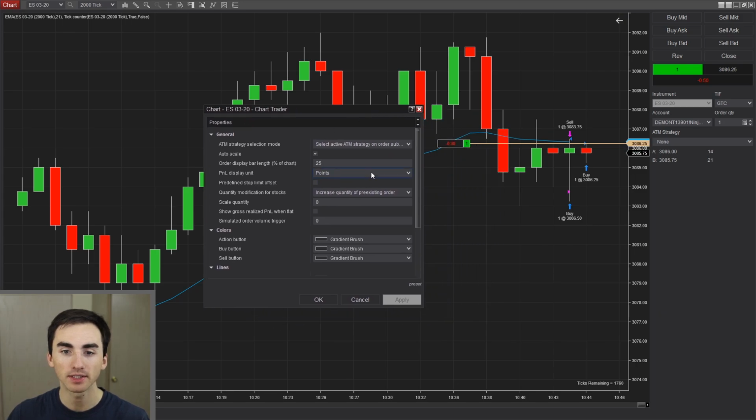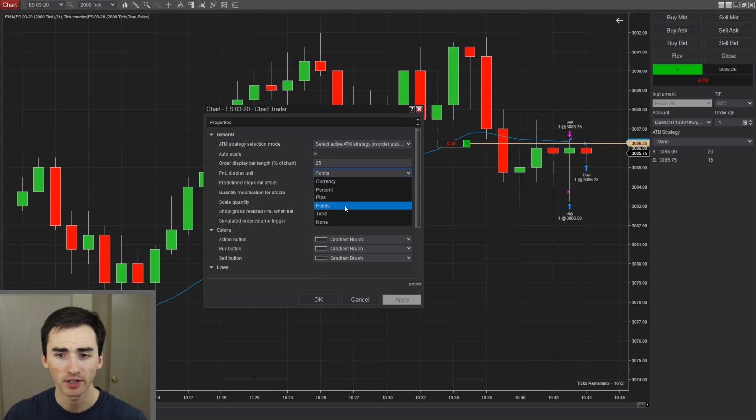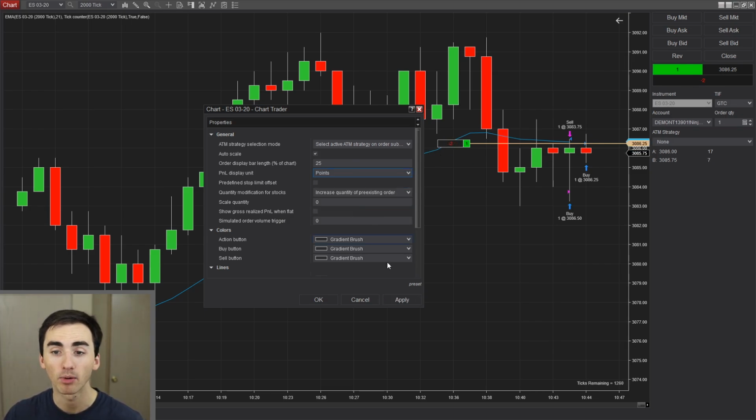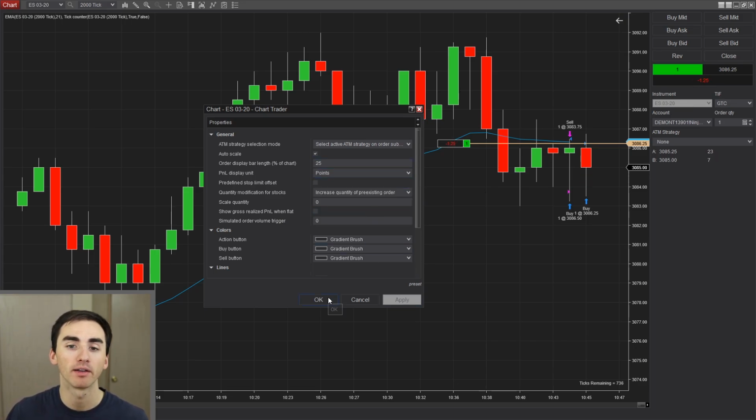And then you can change that setting here, display units. You can change it to a few different things. Generally, you'll either want ticks, points, or currency. Currency will actually show you a dollar value. Now, I would suggest keeping it at points just so you don't have that money value going against you. When you're down 1 point, that's going to say down $50, or down 2 points, and that can be emotionally triggering to you, and it might make you want to get out of a trade sooner. So leave this on points.